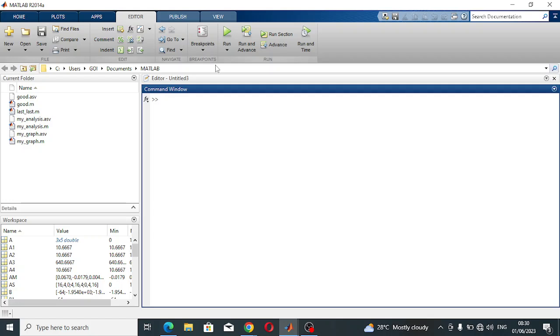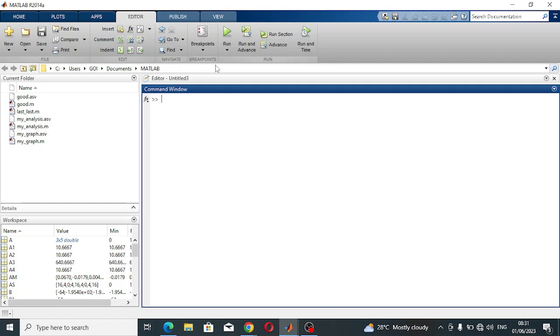Let's take, for example, that I want to use the if function, which is a conditional statement function, and I don't know how to apply it to give a solution to a problem or how to apply it in my program.